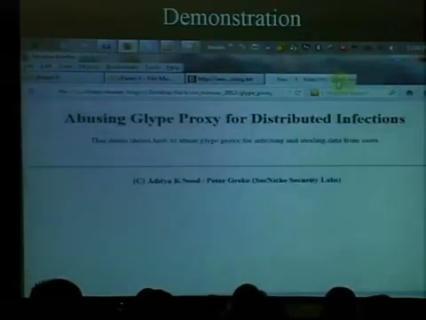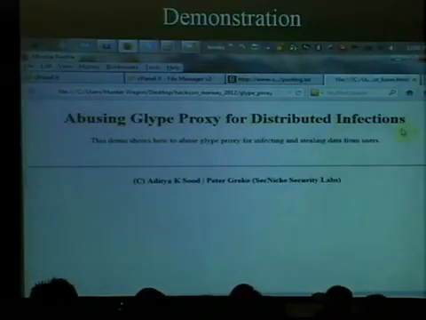Because this is somewhat of an exploitation of a trust boundary. But in this fast world, users don't realize that. They simply access things and they don't have any idea what is happening at the back end. That's what we have in this one demo, which shows how the Glype proxies can be manipulated.